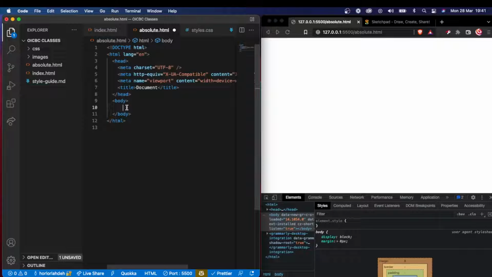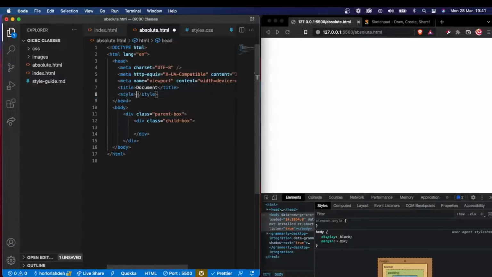So let's create the first div dot parent box, and this doesn't have to be parent box. We are just calling it parent box. Then we are going to call this div dot child box. And we'll do a couple of things with these two, but let's just go up here and do block level styling.